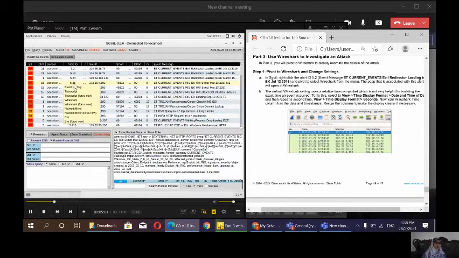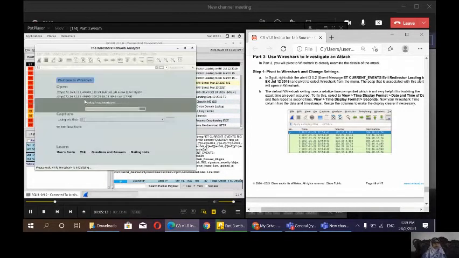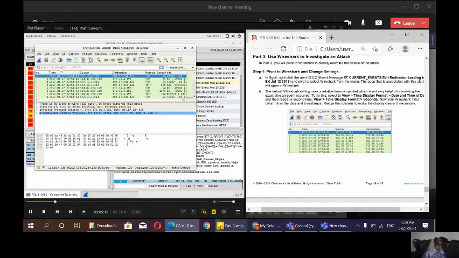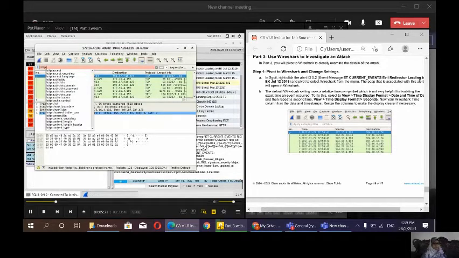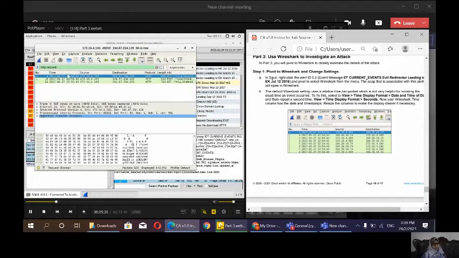We go to the ID 5.2.5, we right click, and then go to Wireshark, and then we filter. http.request. And then we get this: GET, POST and GET requests, as we looked at earlier.